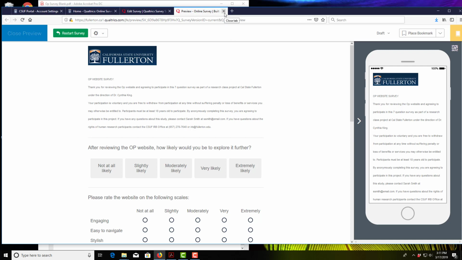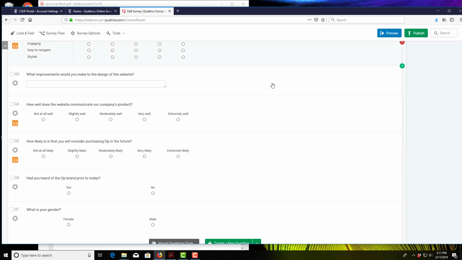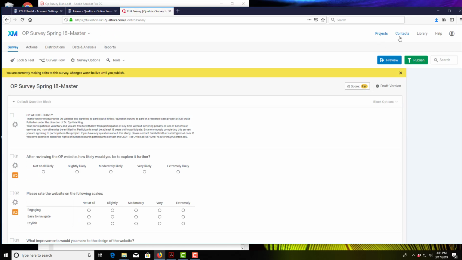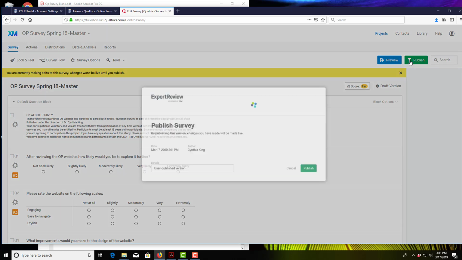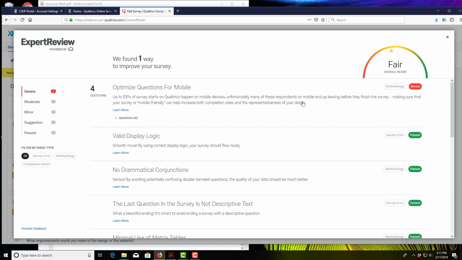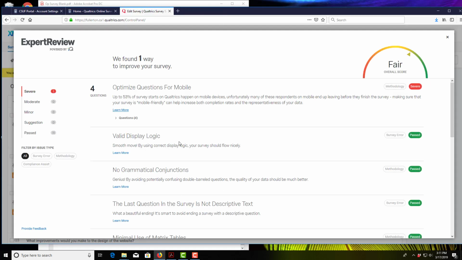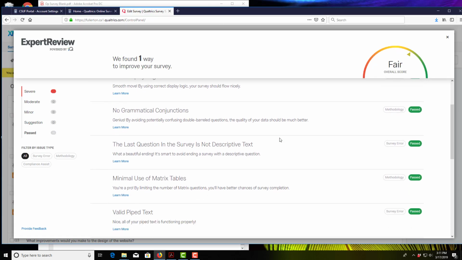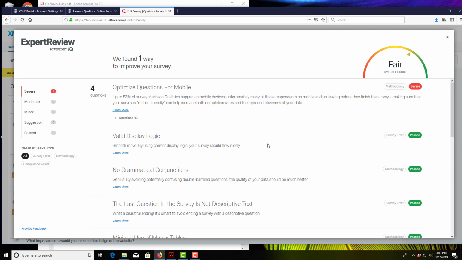If you are happy with that, then great. One last thing that you can do is click this publish button. What this publish button will do is actually do an evaluation, a critique of your survey, and will give you ideas for how to improve it. So you can click on this part right here and read through some of the information to see what it might suggest for you. You can go here under Learn More, and it'll actually give you a bunch of details that you can dig into. You don't have to spend a whole lot of time digging into that, but sometimes it can give you some really quick suggestions for improvement.